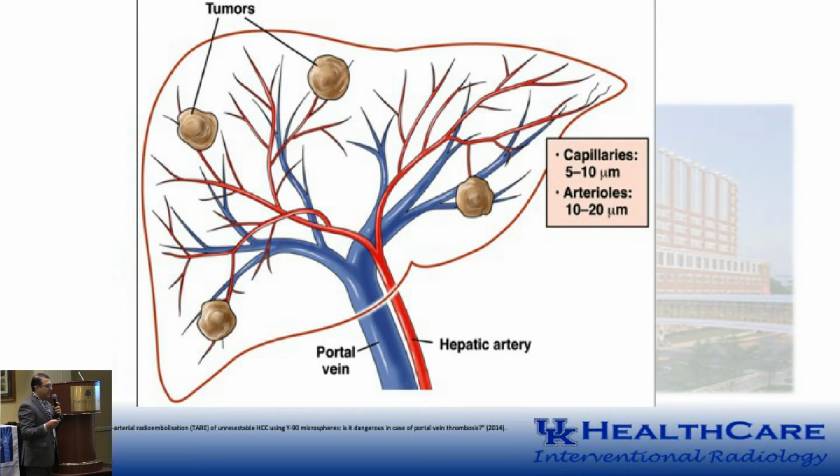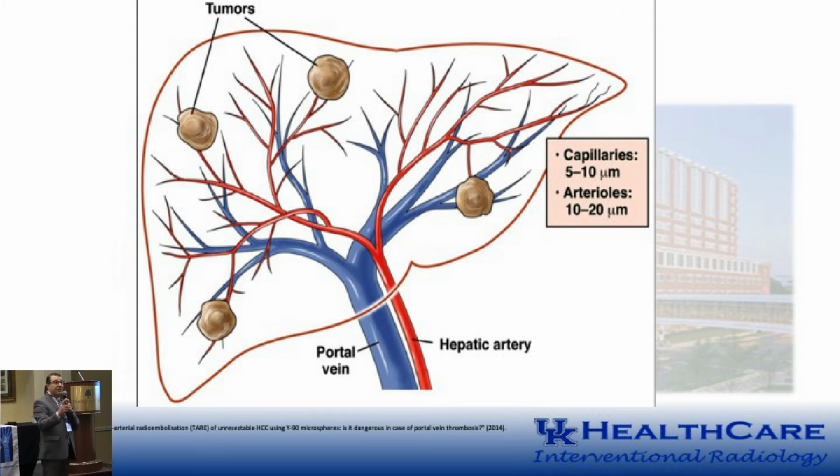So I said that I'm going to go into the tumor, into the liver, and cut the blood supply to the tumor. By cutting the blood supply to the tumor, I am cutting the blood supply to the tumor and surrounding areas in the liver. And you will be like, oh yeah, great idea, doc. So you're going to cut the blood supply to the tumors and you're going to kill my liver. Thank you so much.